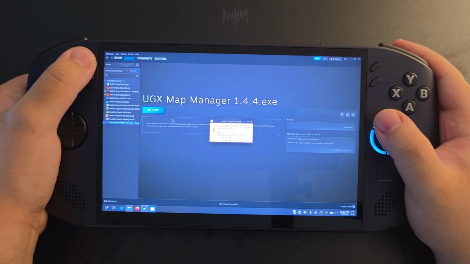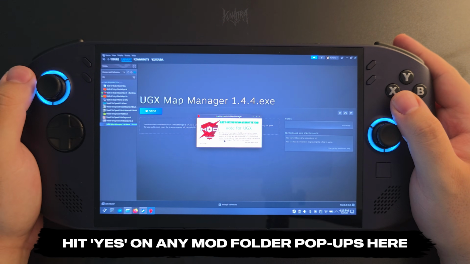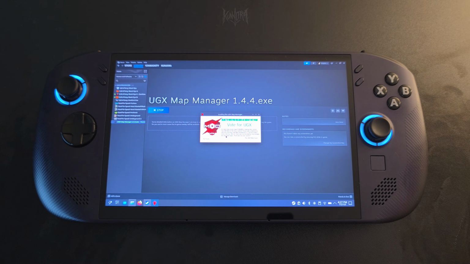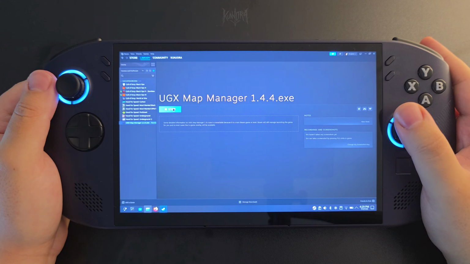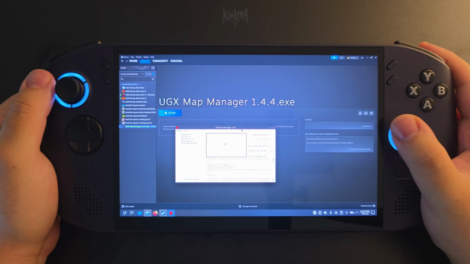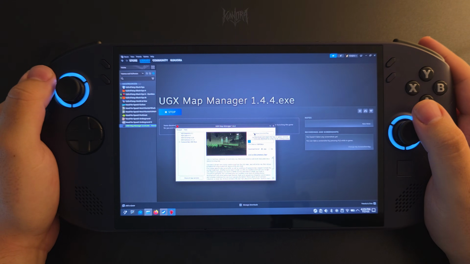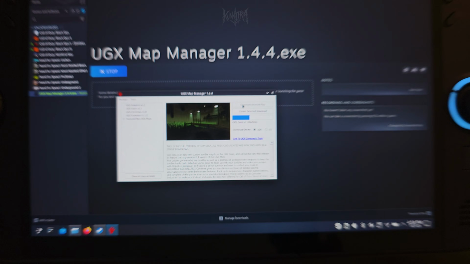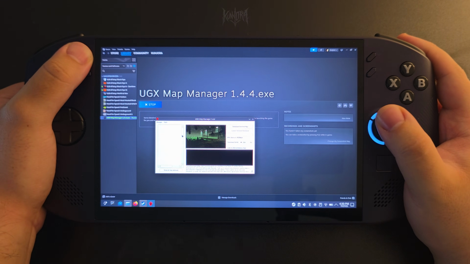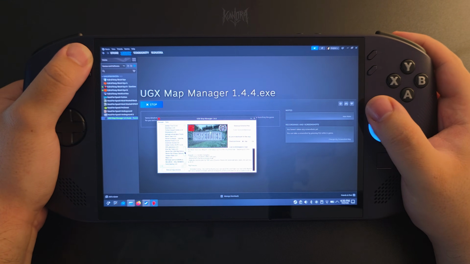But anyway, once you've done this, you should be able to just hit play within Steam to launch the UGX map manager. It might take a while to launch for the first time, but basically if you hold fire on this kind of voting page and then wait a few minutes and then hit the X, what should happen is the list of maps available to download will come up and the application will run normally. All you want to do from here is comb through the list and install any and all maps that you feel like grabbing. If the map manager gives you any errors when installing maps, just ignore them, because in my experience, they've still worked perfectly fine.